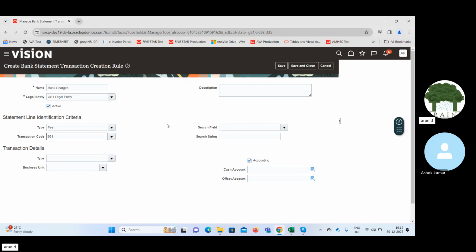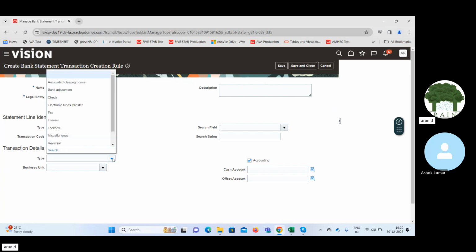There is also an option wherein I can use this search string, which means that I can give something like an if condition: if this string is matching in the statement, I want to create it automatically. I can do that as well, but here I'm not giving that option. I'm just saying this is my fees. And this is the transaction code that I want the system to map. This transaction code will be given by the bank. The bank is the internal bank, which means it could be Axis or HDFC if it is an India scenario, or American Express or whatever the bank may be. So the bank will give us this.